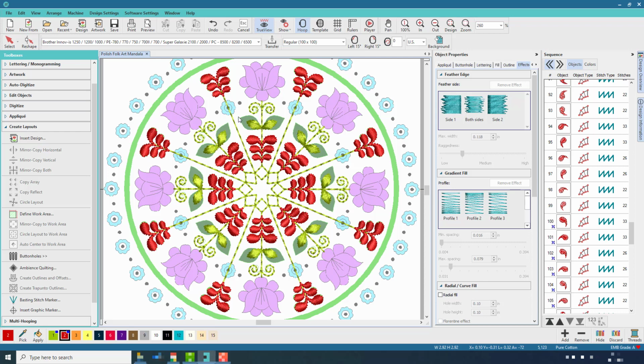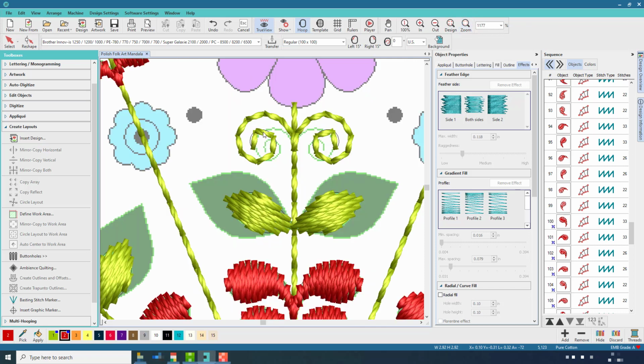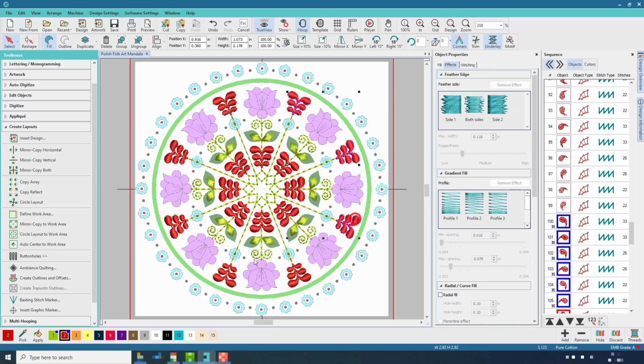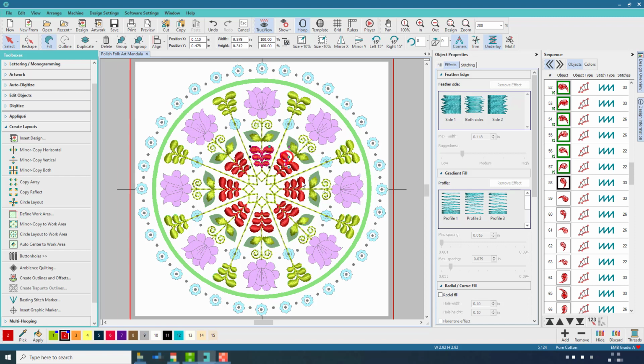Now, what's next? I think I'll do the big leaves next. Actually, before I move on, I am going to change the color on these. So I'm holding down the Shift key and clicking on each, and then I'll change that color. Now I need a darker color here as well, so I'll select all of those. And then I don't have a green in here, so a dark green even.